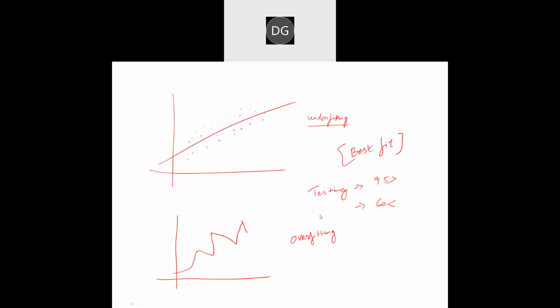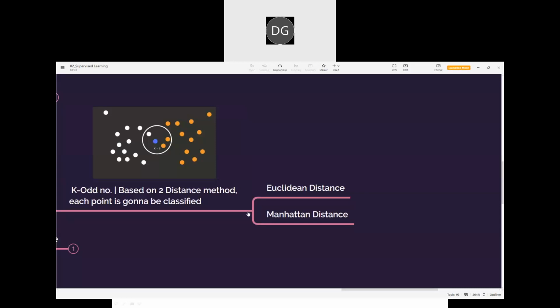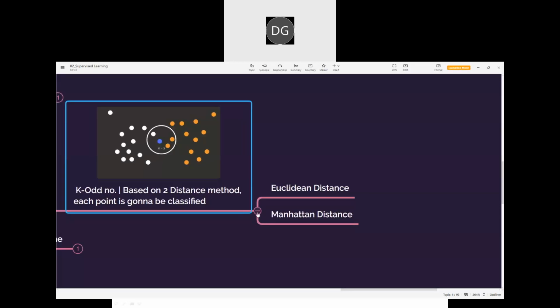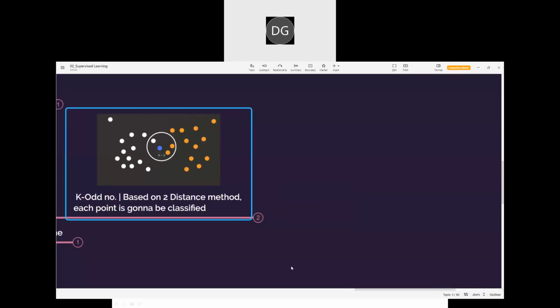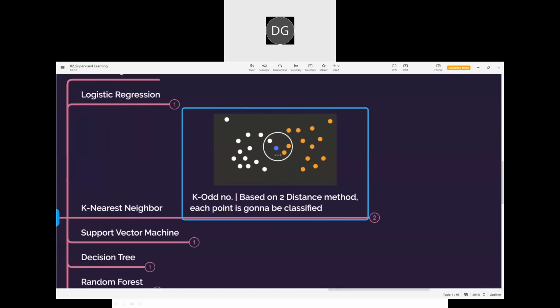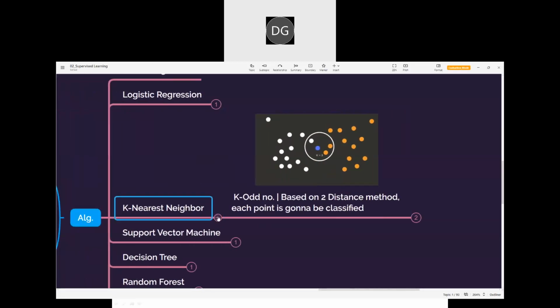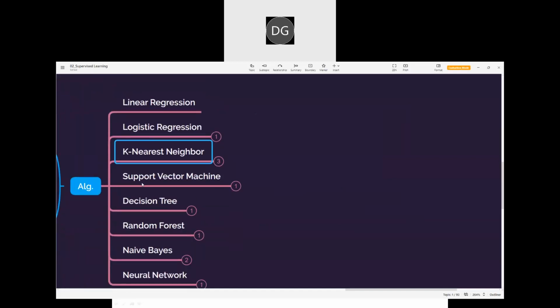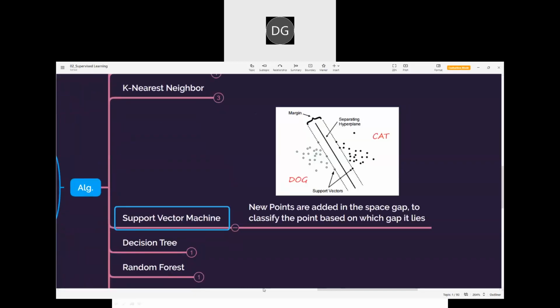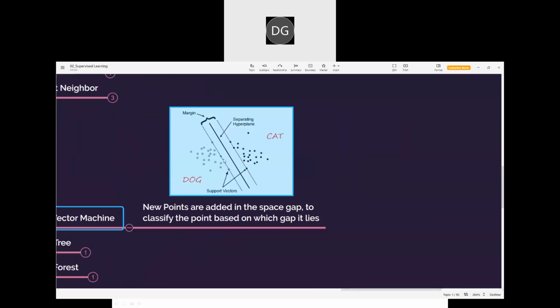So this is for the K nearest neighbor algorithm. Then similarly, there is the support vector machine algorithm. The support vector machine algorithm is also similar to linear, so you draw one main line, a separating hyperplane, the hyperplane which separates the dog and cat.